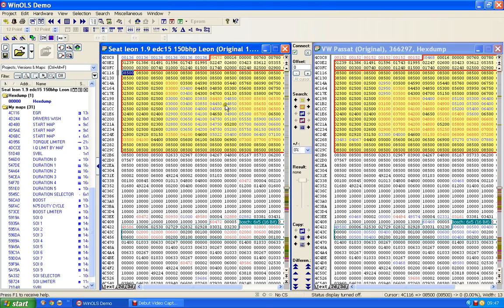If I wanted to put these values in this map, I could copy these and paste them over here. I would have to check the axes are the same. Now this is where this is a good guide, because you have to watch out for things you don't want to copy. If I was going to copy the axes, it looks like I can copy this great big chunk over to here, but what I can't copy is that bit, because that is a little pointer that is being used to identify this whole map, and it's different on that one. So what I can't do is copy the entire axis data to there.